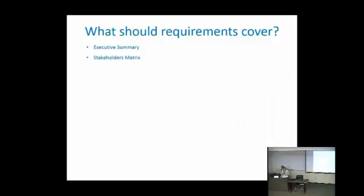After the stakeholder matrix, we can list the assumptions. And assumptions is anything outside the project's control on which it's dependent. This might be pending legislation. Maybe we are working on a project that was created by the Affordable Care Act. And so we're assuming that it's not going to get repealed because that would kill the whole project.